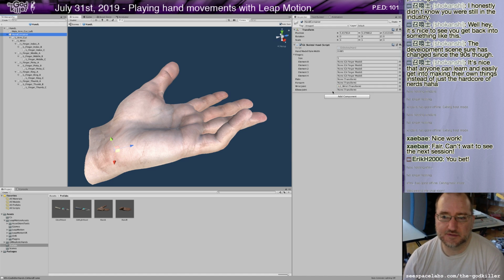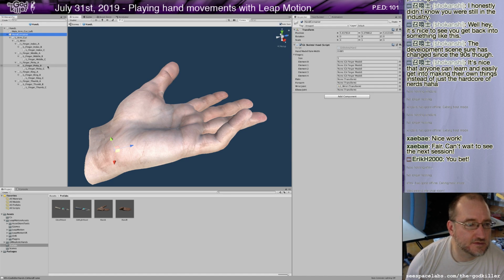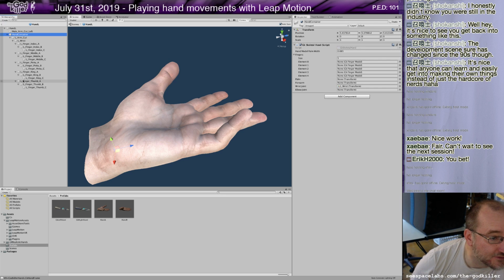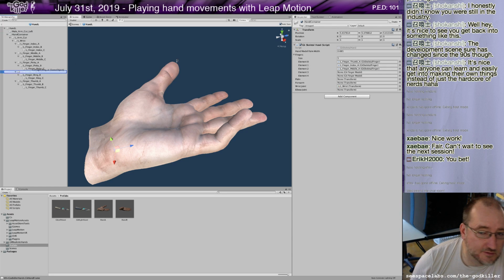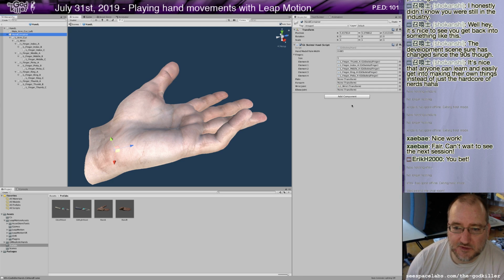And up here I want to assign them starting at thumb at 0. The thumb is at 0. Then it goes index, your pointy finger, middle finger, your flipping off finger, ring finger, pinky. It goes thumb to pinky. That's the order. Okay, so then I gotta go and do each one of the fingers.